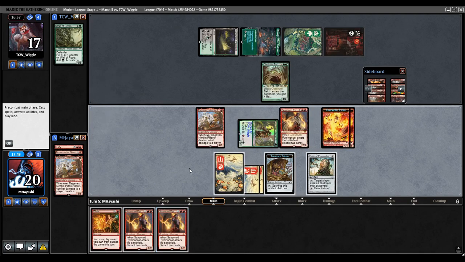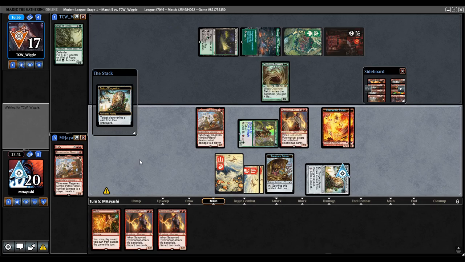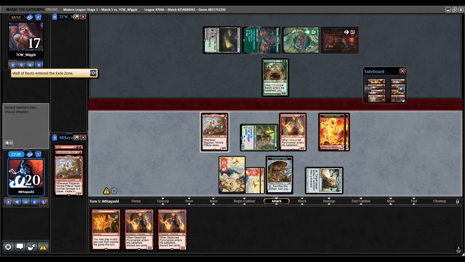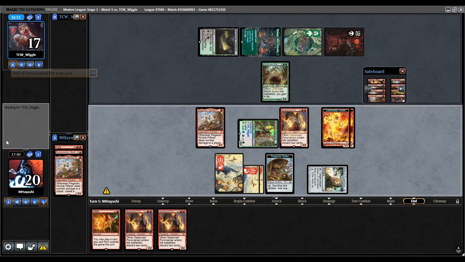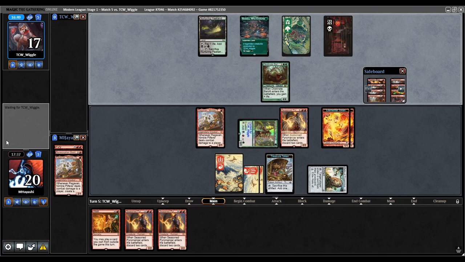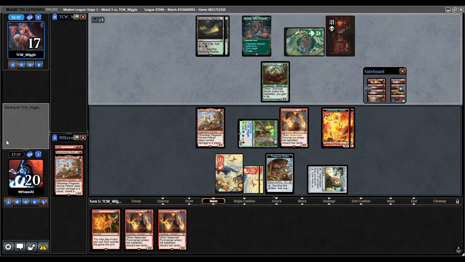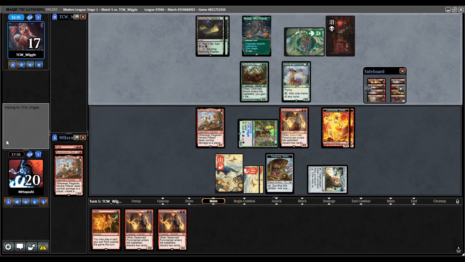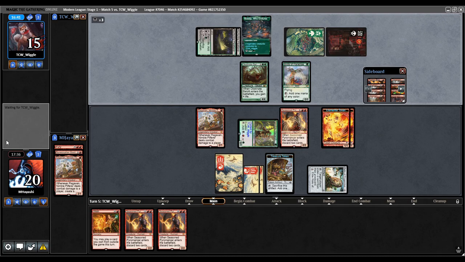Oh, wow. Yeah. Well, I guess next turn I can Flame Slash because I'm not priced into having to use Seasoned Pyromancer. Right then, right there. Okay. Alright, there's the Yawg.